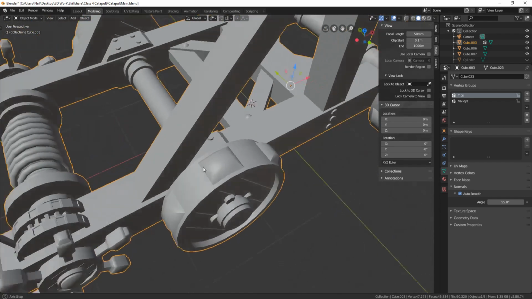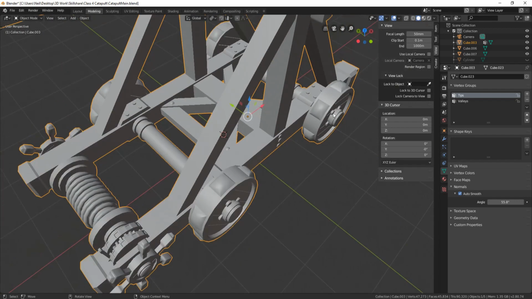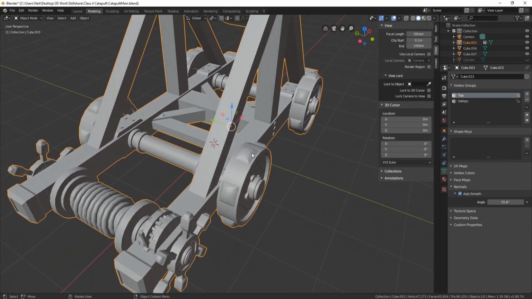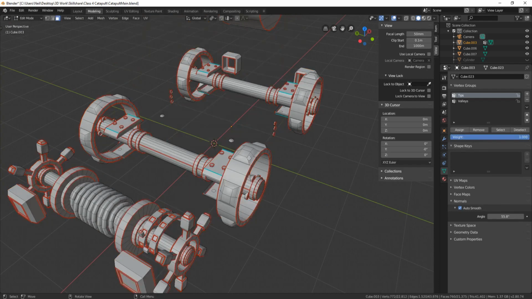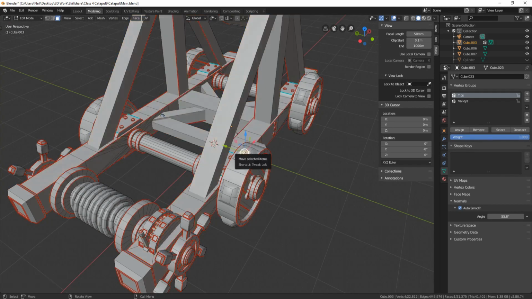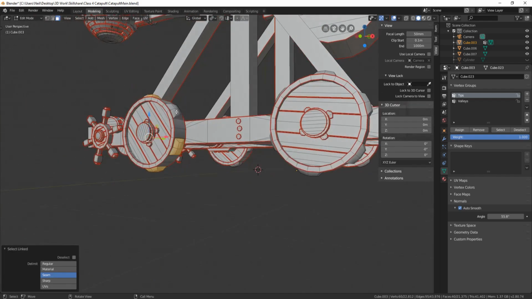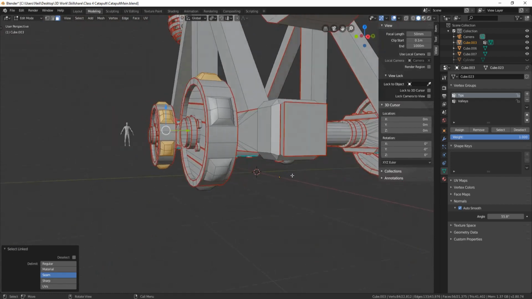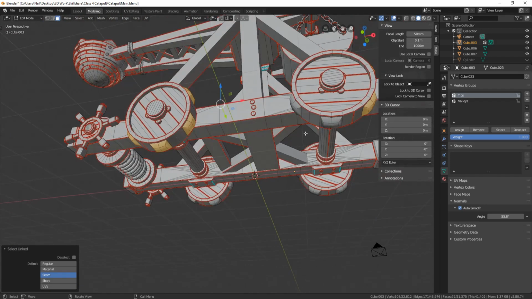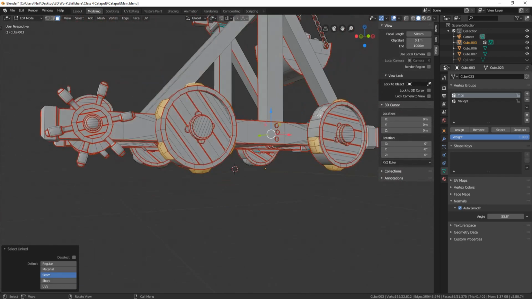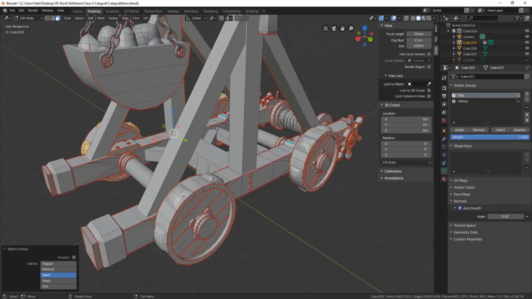For instance, you can see these parts here, they are smoothed off, and I don't particularly want these smoothed off. I actually want them hard edges. So I'll press tab and I'll press Alt H, and I'll go in and I'll grab each one of these, and what we're going to do is just shade them flat, not smooth. So let's do that now, and I'll do the other side as well.